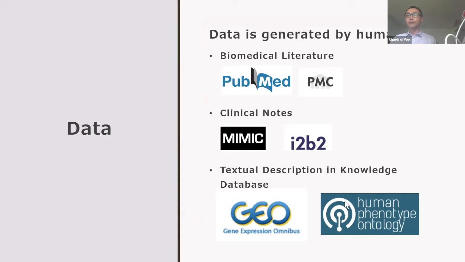And for ontology databases, one example is the Human Phenotype Ontology, which I was recently working on. It mostly contains all the human phenotypes and their relationships. Among these phenotype terms, you can find definitions, notes, or annotations from the curators, and they put this kind of text in the database. So this data is also valuable and can be used for text mining.